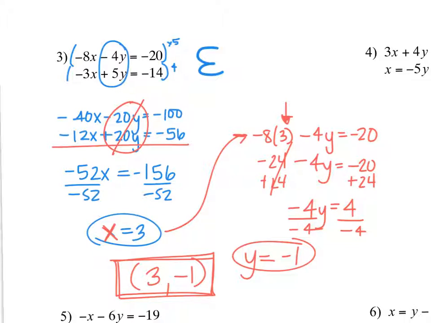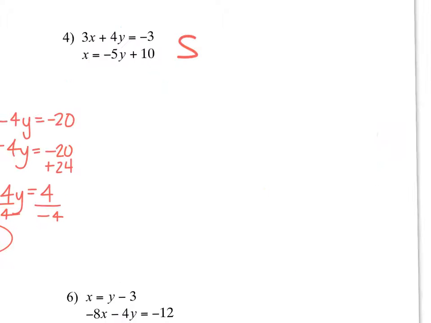So if you picked other things to multiply by up here, so like maybe you didn't do times 5 times 4, maybe you did times 8 times 3, that doesn't matter. We're going to get the same answer in the end. So you don't have to do it exactly the same way I'm doing it to get the answer that I'm getting. I just wanted to throw that out there.